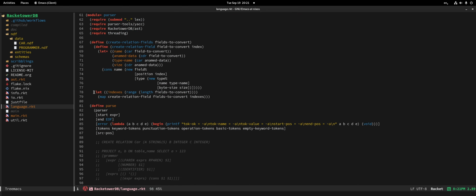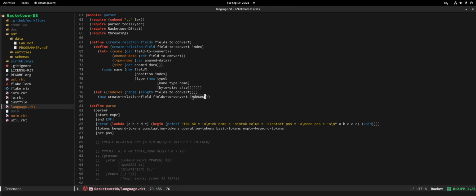Anyway, the coolest part for me is this part, because the map function in Racket is overloaded for a second case in which you receive two lists of things, and the lambda that you use also receives two things. So it's basically a map that comes with the zip capability.